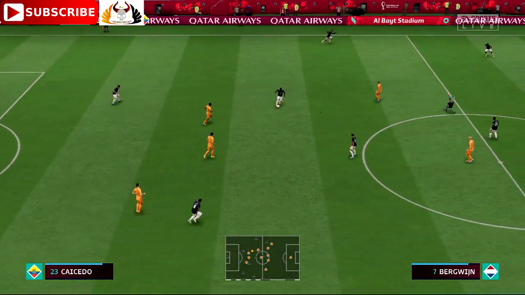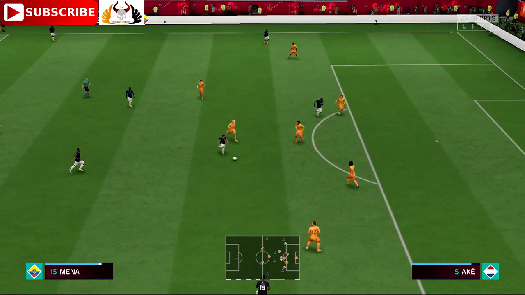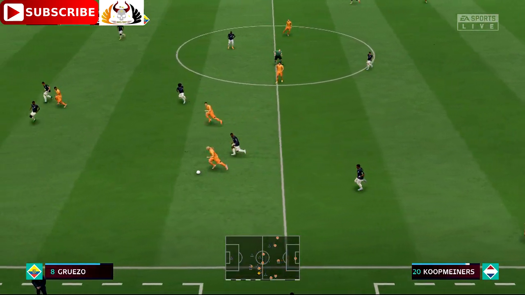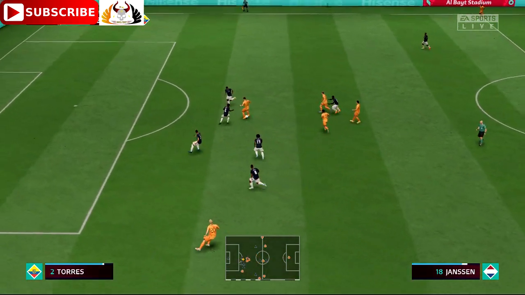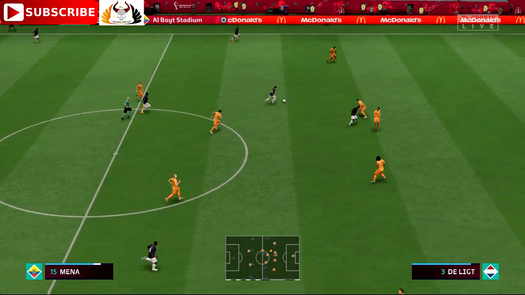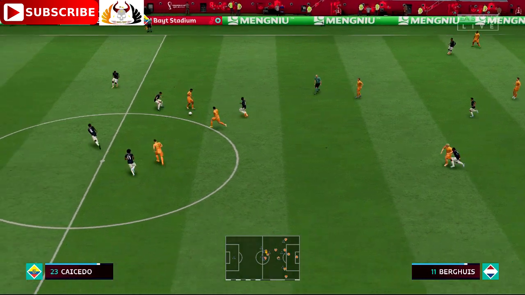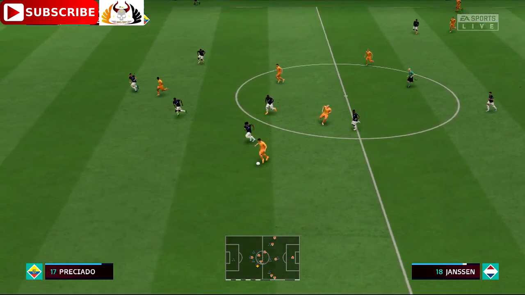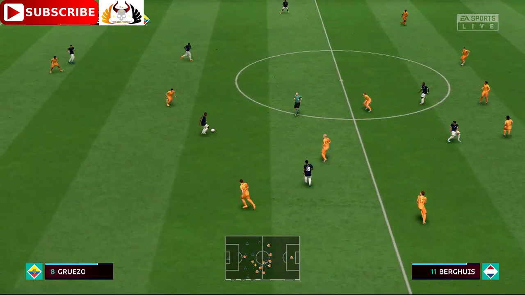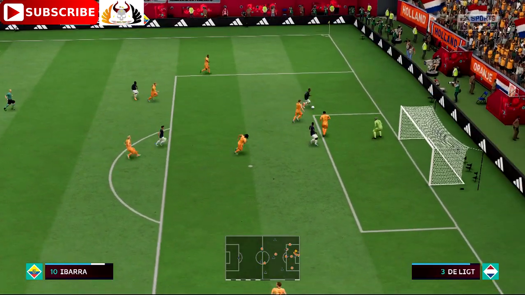Moises Caicedo. Angel Mena. Well, not the pass he had in mind. Cook Mainers. It's with Bergwijn. Very quick thinking there. Valencia. Well, they couldn't keep possession. Steven Berghuis. Grueso. Moisés Caicedo. He's going forward well here. Now, this could really lift spirits.